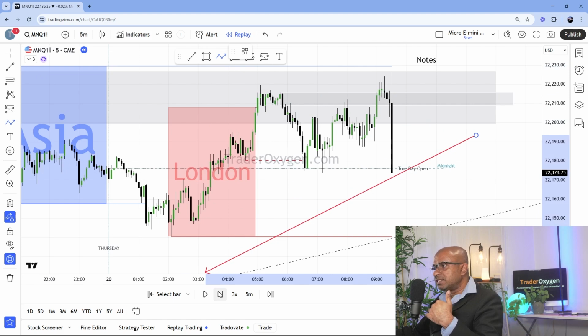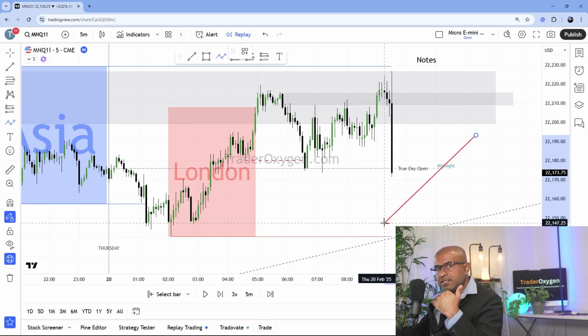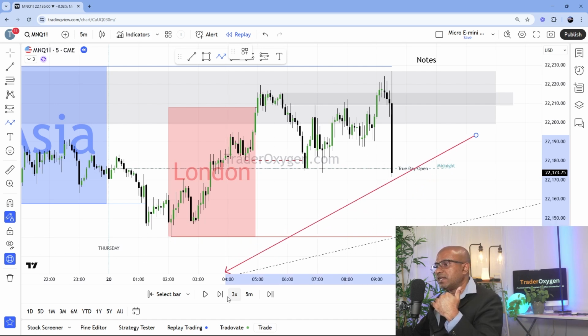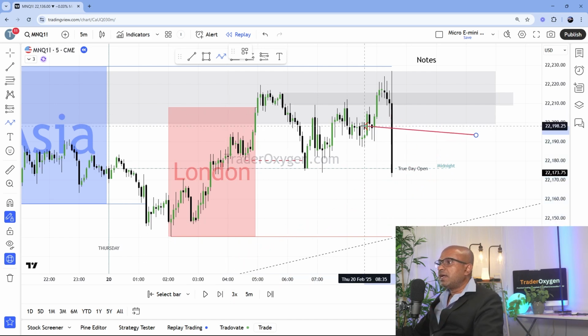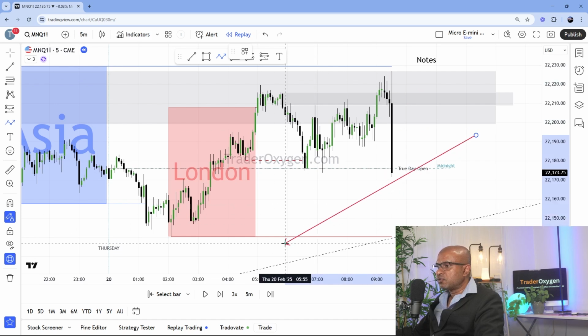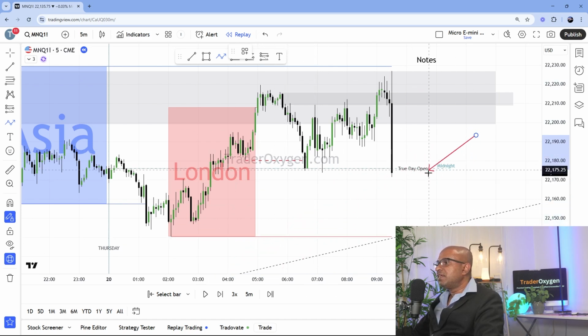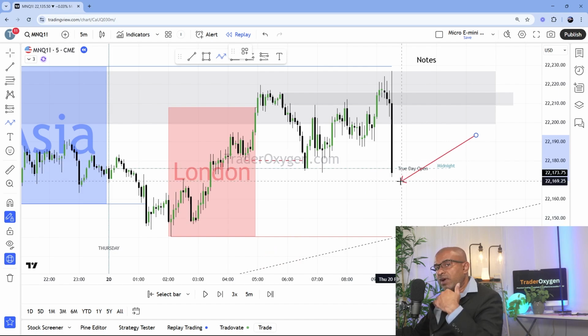And now you can see the price made a clear displacement down. So this is a possible confirmation for us that the price is willing to go down, and this is a possible liquidity grab where smart money pushes the price up, grabs the liquidity and starts pushing the price down. So that is the footprint of smart money. Now what we do is, with this price move, we go into the 1-minute chart to see how the price is behaving. Okay, so now let's jump into the 1-minute chart.